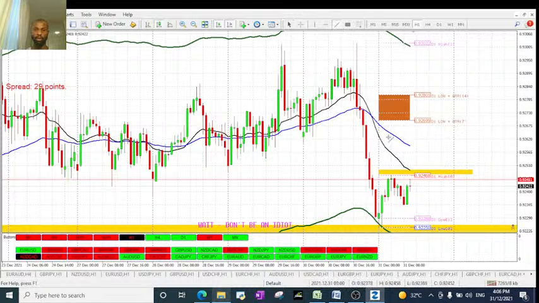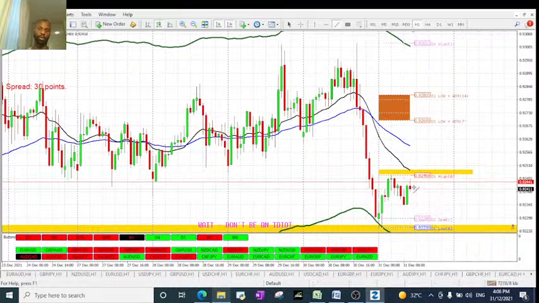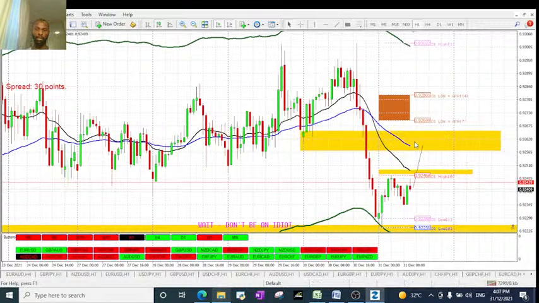So for me, what I will be looking for, I'm not going to take buys. My bias for this pair for today is short. So I'll be looking for all these guys here who took shorts and have their stop losses here. If we get a candle that takes out all their stop losses, man, this is where I'm going to be taking my sales. So this is our game plan for today. This is our Q zone. We wait for these guys to get flushed out, then we take sales. That's what we're going to do.